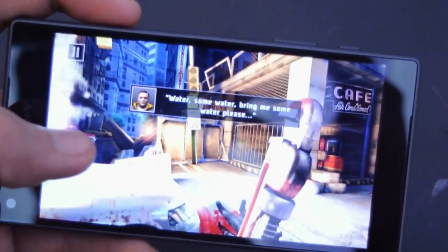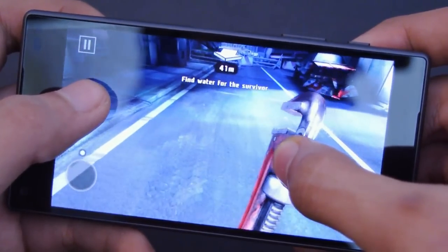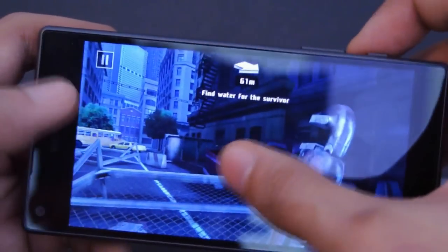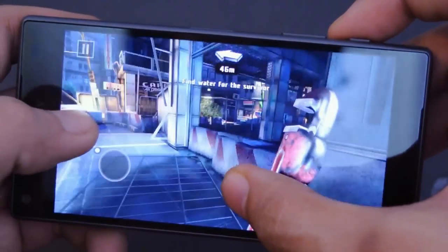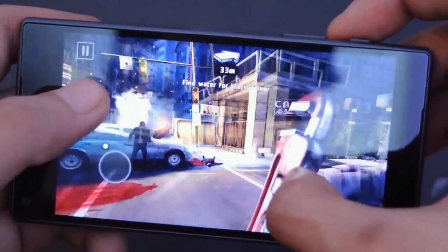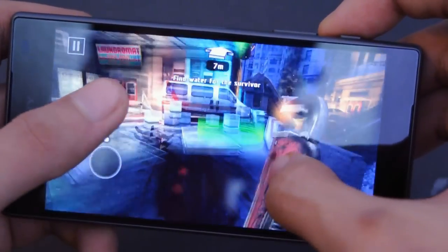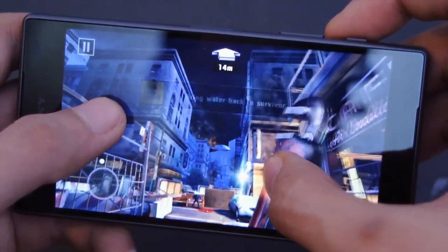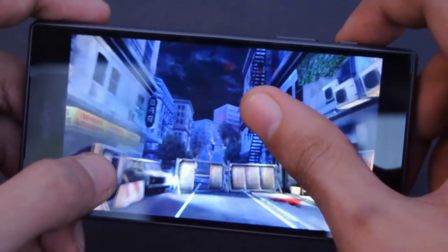I need some water. As you can see, it's very smooth when I move the camera like this. So, where is the water? Okay. And you can see that we got all effects going on. Okay. That was pretty easy. Zombie killing.